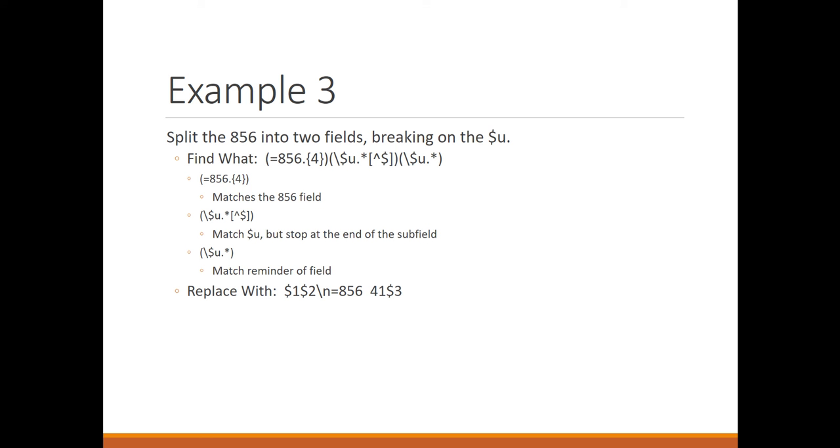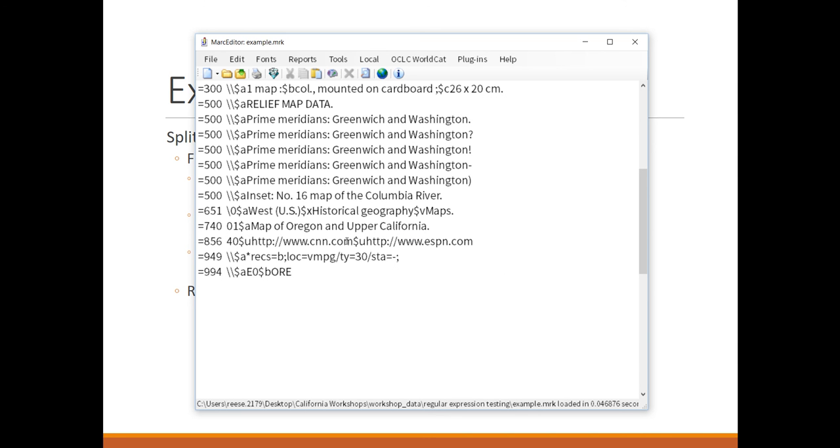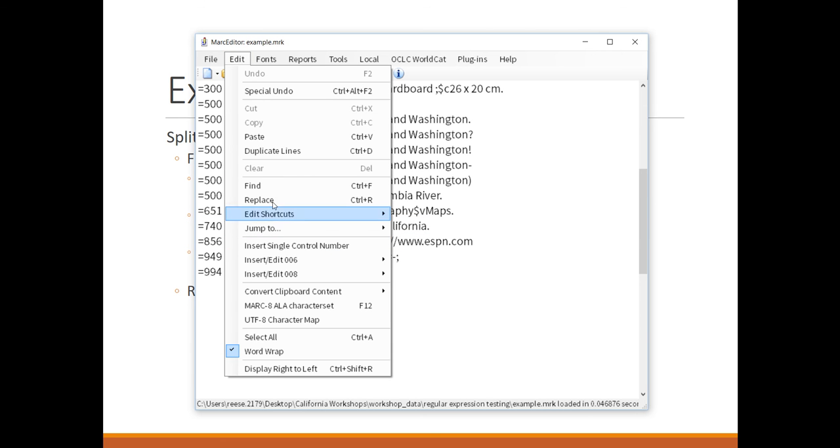All right, the last one we'll look at is actually breaking data up. Occasionally this happens where you have a field that needs to be turned into two fields. So here I have this. There are a couple different ways to do this. You can use the swap field function, which would probably be the easiest way to do it if you were not going to use a regular expression. But I can use a regular expression. It's actually fairly straightforward in this case.